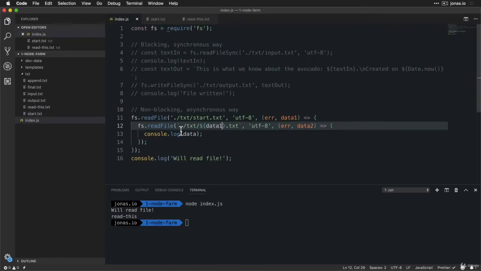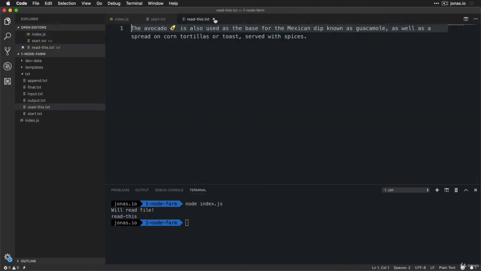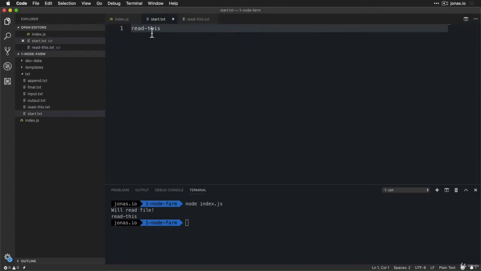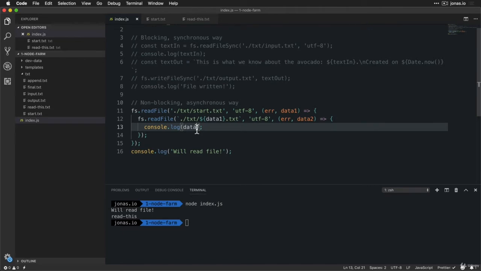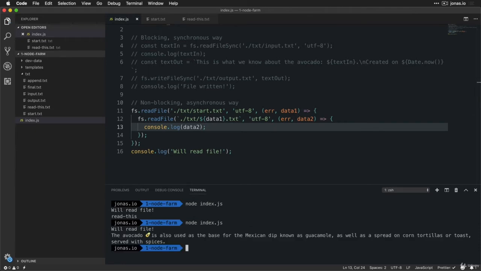Okay, and so then in the next step, we read txt/read-this.txt, which is then this. So that's why this file name here is the same as this content. And so let's log data2 to the console then. And let's quickly test if this works. And indeed, so that is the content of read-this.txt.